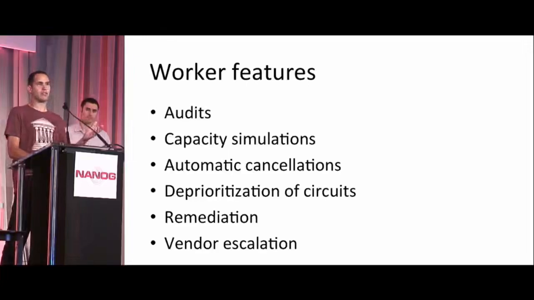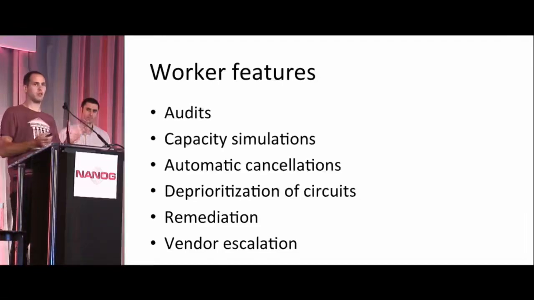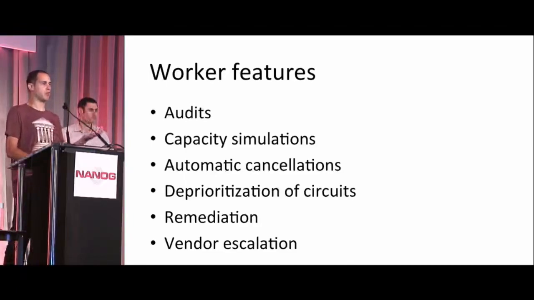We also do this at the time of scheduling, but the problem with that is that at scheduling, we may detect things like a single site that has two paths with two different maintenances that affect one and the other path at the same time, so we may reject that at scheduling time. But that doesn't mean that we are going to be safe at the time that the maintenance starts, because the network will change in that time. We may have a fiber cut going on, or we may have provisioned new circuits or decommissioned some other circuits, right? So we do this at the start of the maintenance.